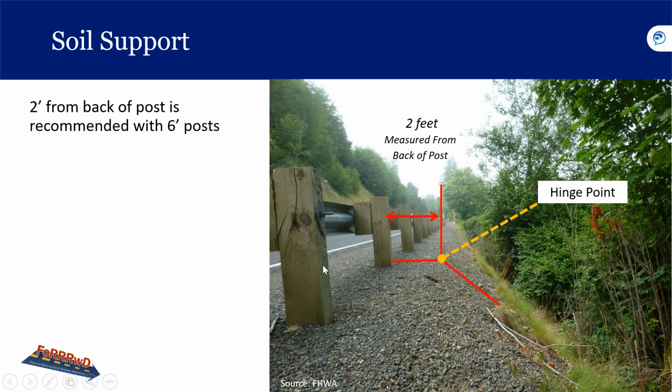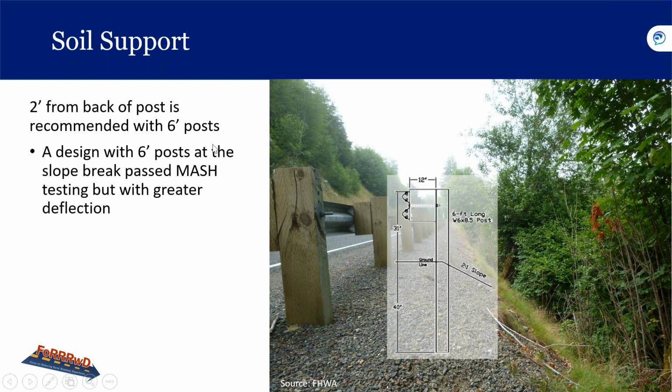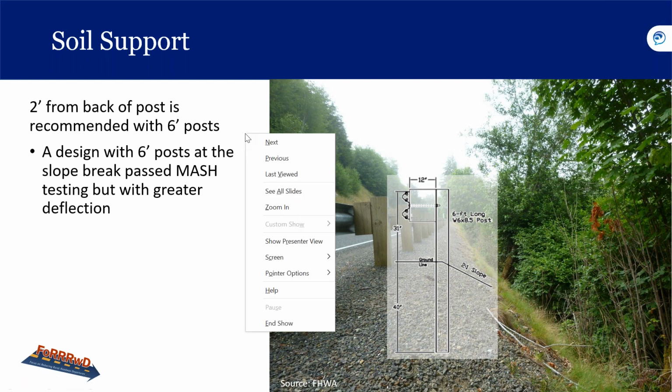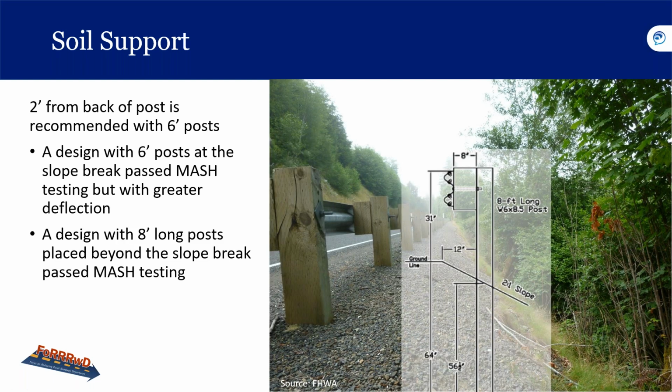Let's see what else here. So the MGS was tested with 6-foot long posts at the hinge point of a 2-to-1 slope and can be used with steel or wood posts and 8-inch or 12-inch or no blocks. And the MGS was tested with 8-foot long steel posts 12 inches behind the hinge point with a 2-to-1 slope and can be used with 8-inch or 12-inch blocks.